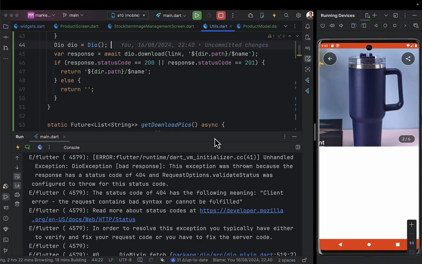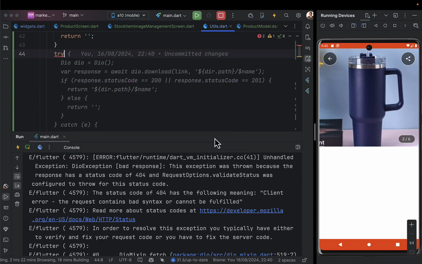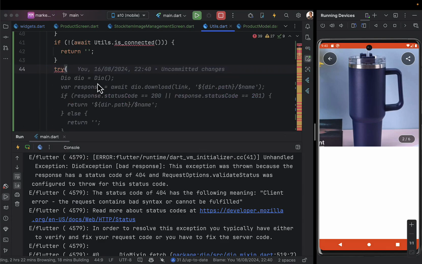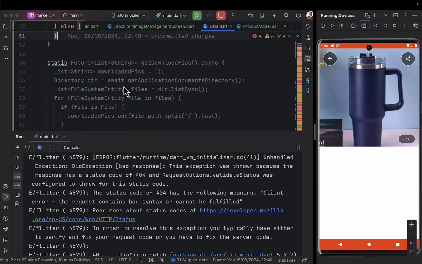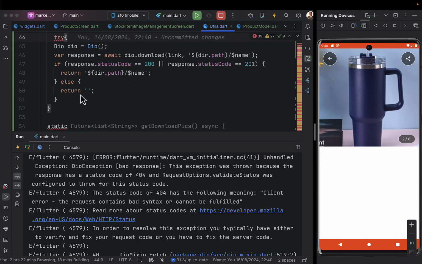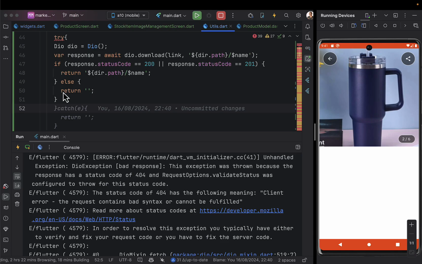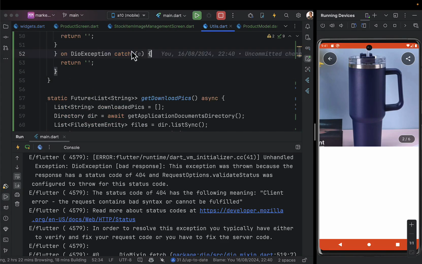Let's come here and say try, like this. Then after this, you write try, then come here and put catch. Here I'll catch the DioException like this.